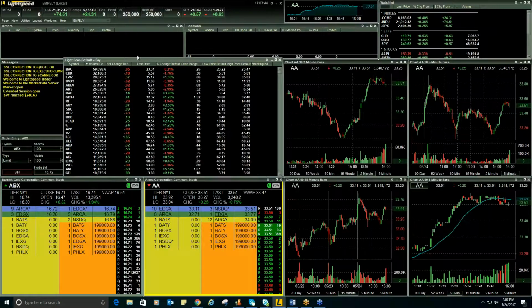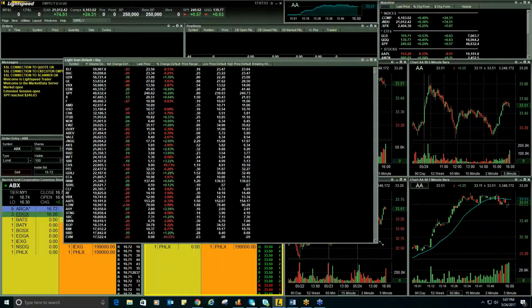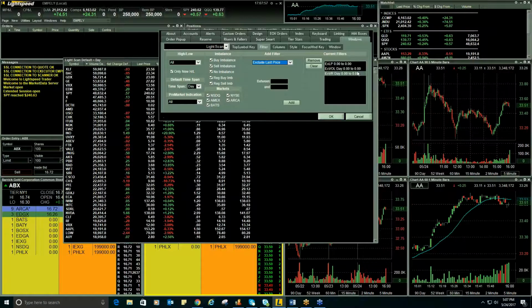So this is Lightscan. And what it does is it scans every single stock, every single trade that's occurring right this second. And you can change what you're looking for through these filters. So you can look for buy and sell imbalances.